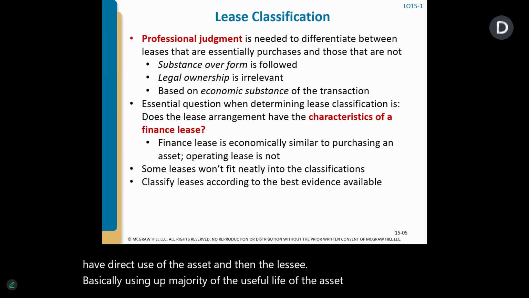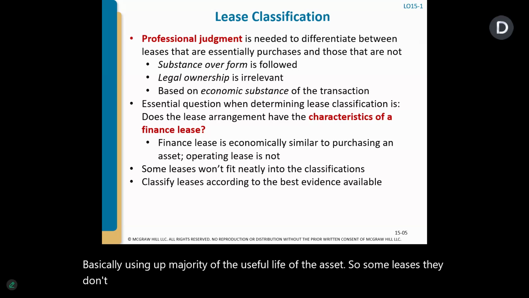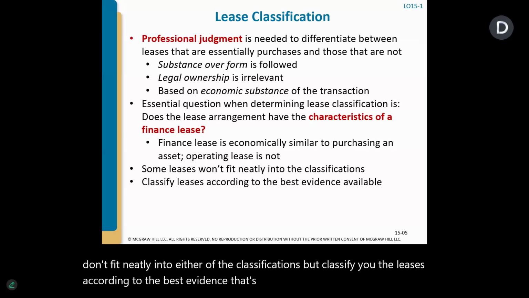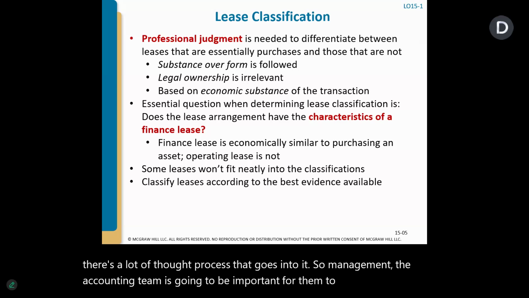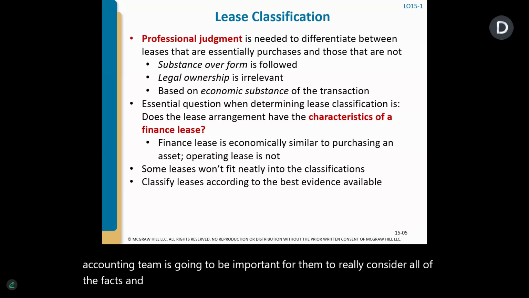Some leases don't fit neatly into either of the classifications, but we classify the leases according to the best evidence that's available. As we can see, there's a lot of thought process that goes into it. It's important for management and the accounting team to really consider all of the facts and circumstances to determine whether it should be classified as a finance or an operating lease.